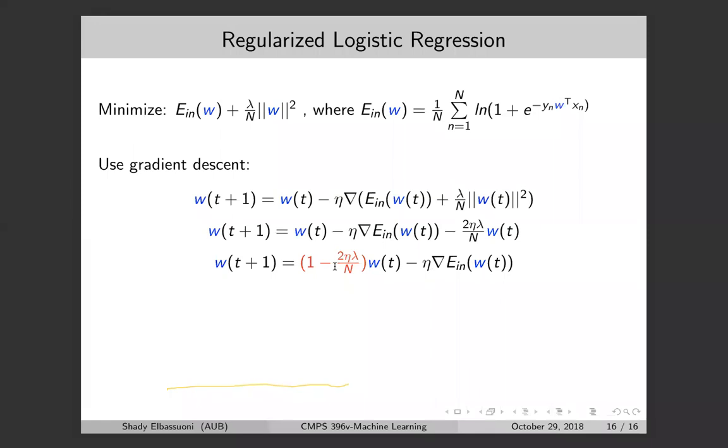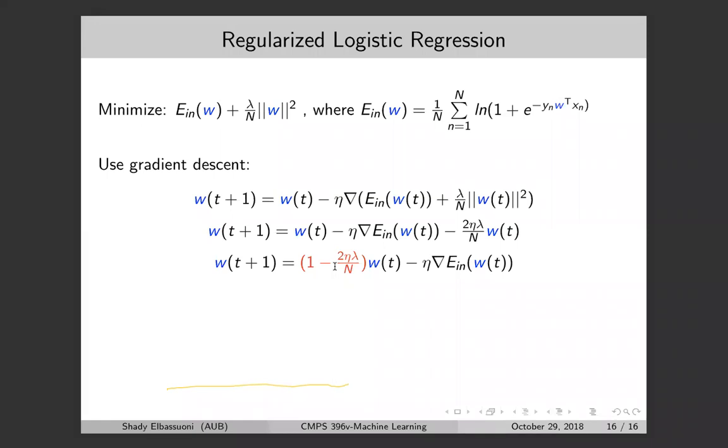Again, you don't have to worry about it in the library. You can just say, I want to use logistic regression and do some regularization using, for instance, weight decay, and you will have an additional hyperparameter, which is lambda, the regularization parameter. So now we have 2 hyperparameters, eta, the learning rate, and lambda.